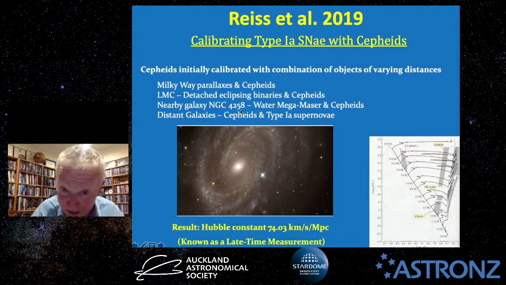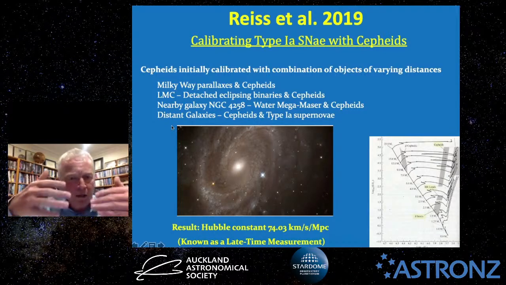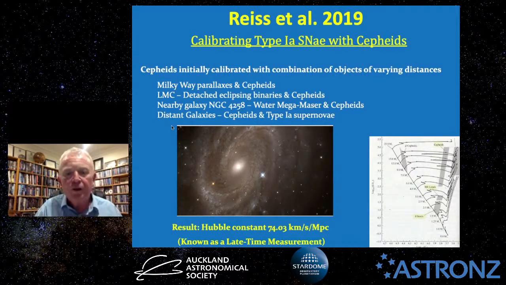Remember, I warned you that was going to come up again, and it will come up again later on, where that water megamaser was going on. And I mentioned to you that's very powerful, it's been well studied, and they were able to calibrate the Cepheid variables against that for further calibration. And then they moved out to the distant galaxies and used those well-calibrated Cepheids to calibrate their type 1a supernova, which they were then able to plot their graph.